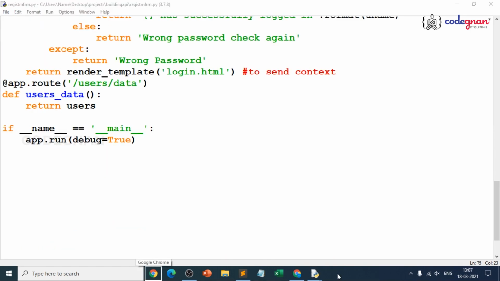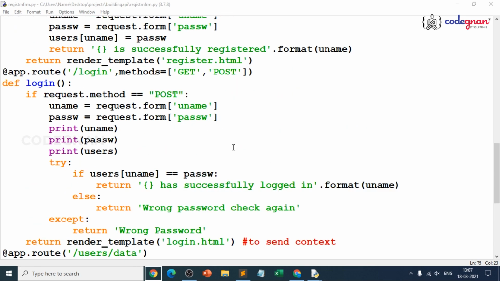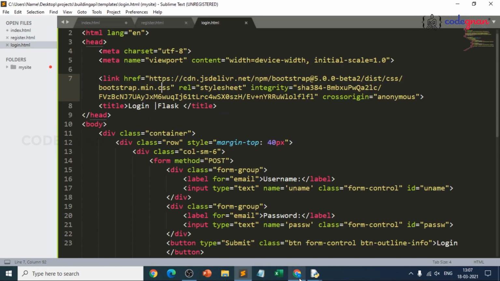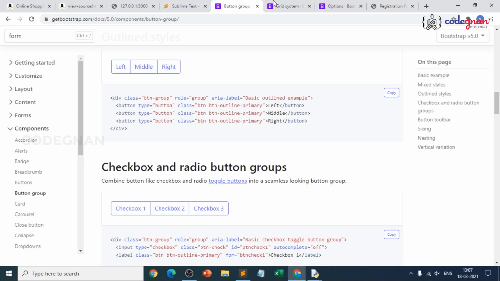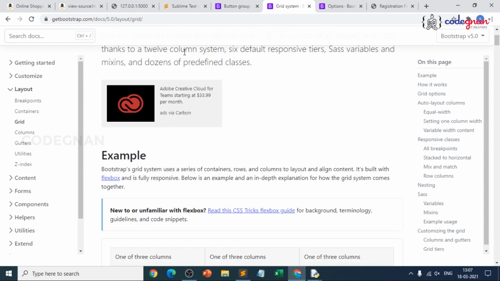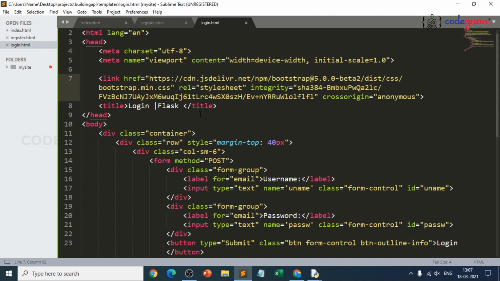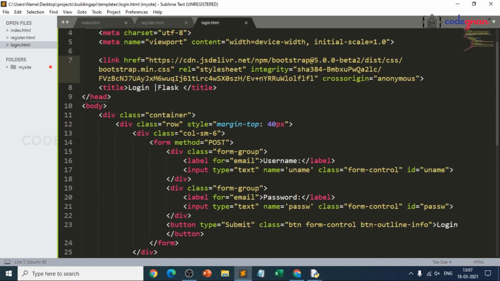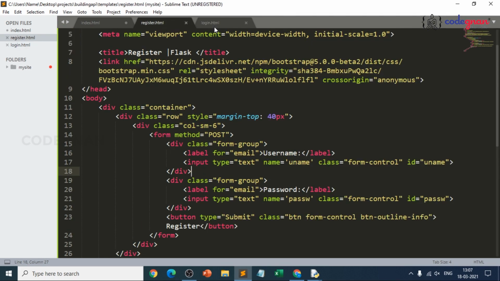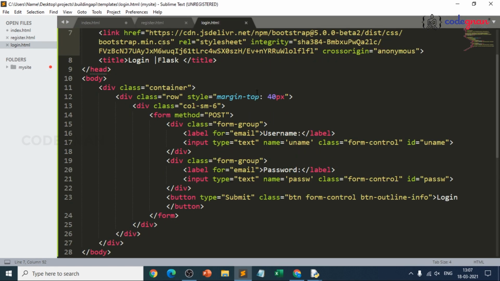So we have successfully developed our front end using Bootstrap, using some simple techniques. If you look here in the index, register, and login HTML, I have used the buttons and grid system, everything, directly from the Bootstrap website only. It's not copying. Basically, we just need to understand how to customize your web page, how to add the tags, how to add these links, and how to get the title, everything. Just make sure you practice it. You can give more styling to your buttons and make it more interesting.